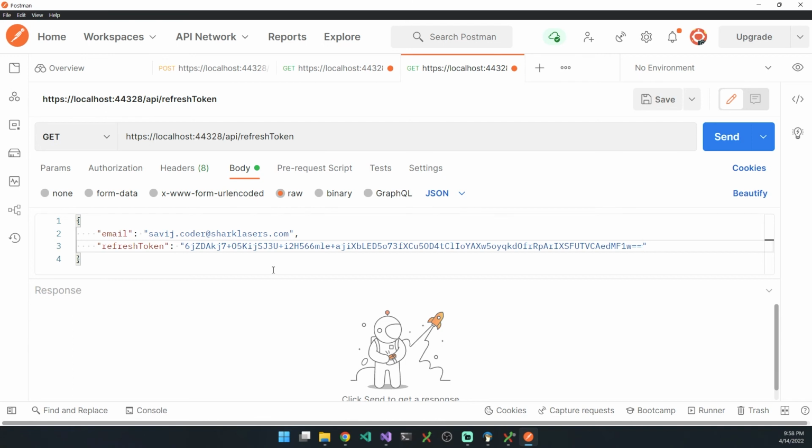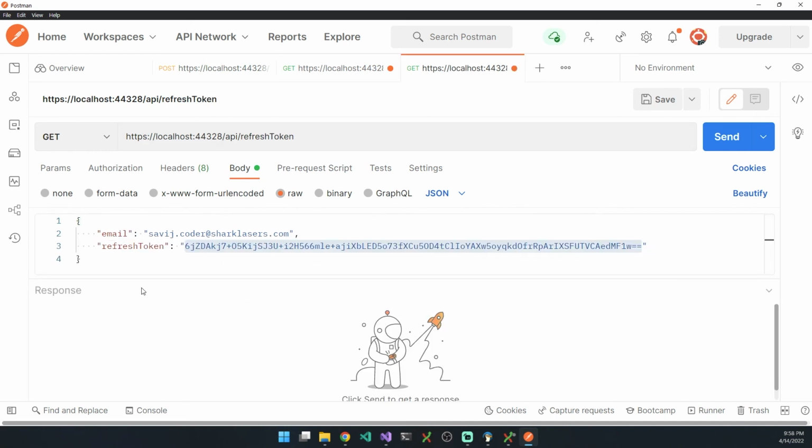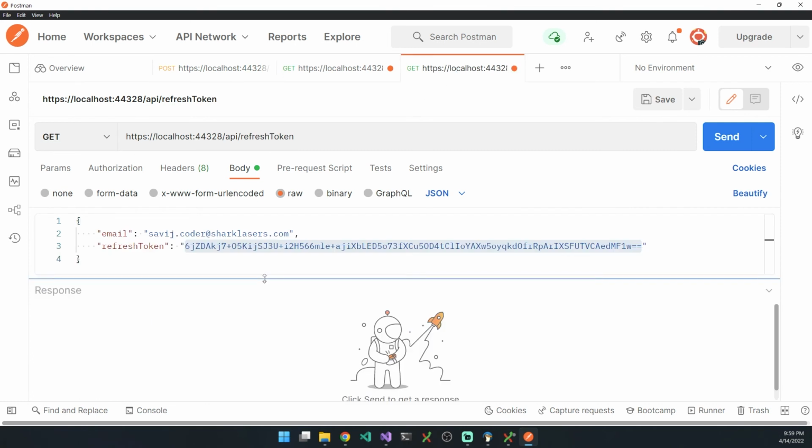What it should do is validate both of these: make sure the refresh token is valid date-wise, and that the token I'm passing in here matches the token we have stored from when we called this API token. Remember, it stores everything. Then it should return me the same output as this, a token and a refresh token. Both of these will be new. The new token will be good for another 20 seconds, but this refresh token can only be used once. So let's go ahead and do that.